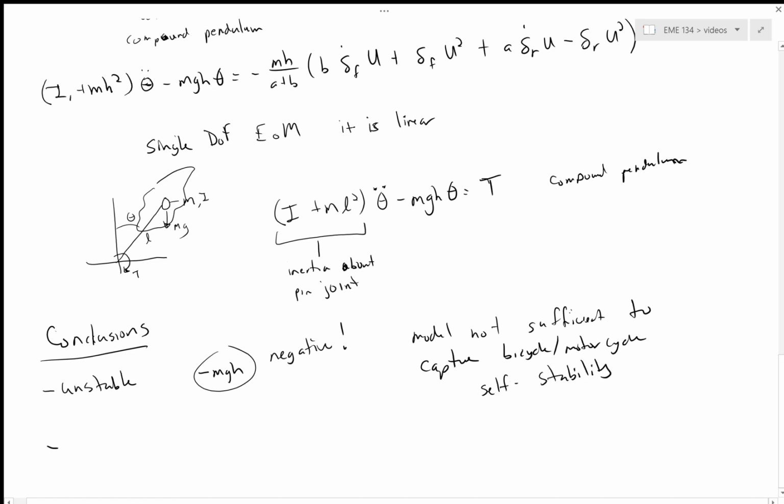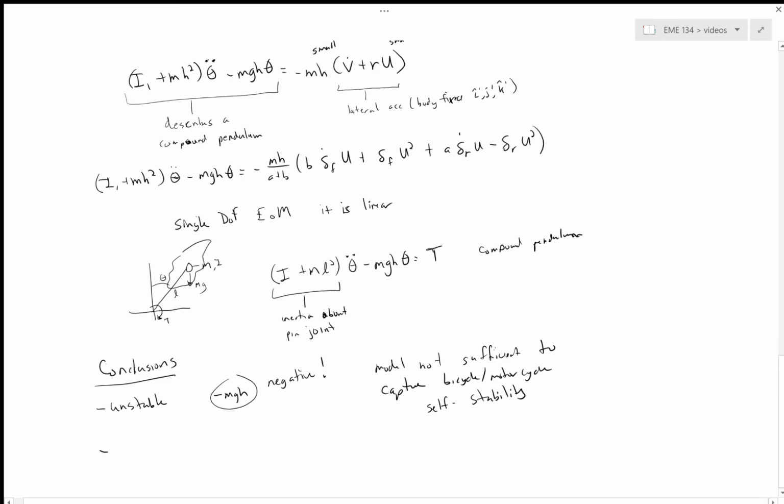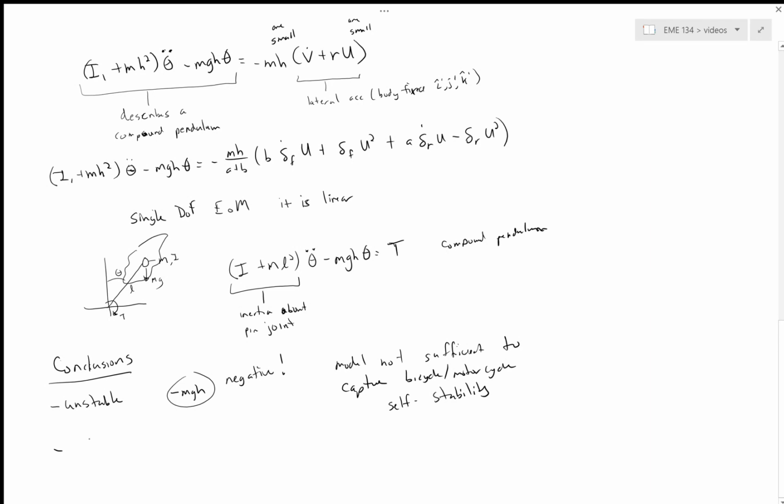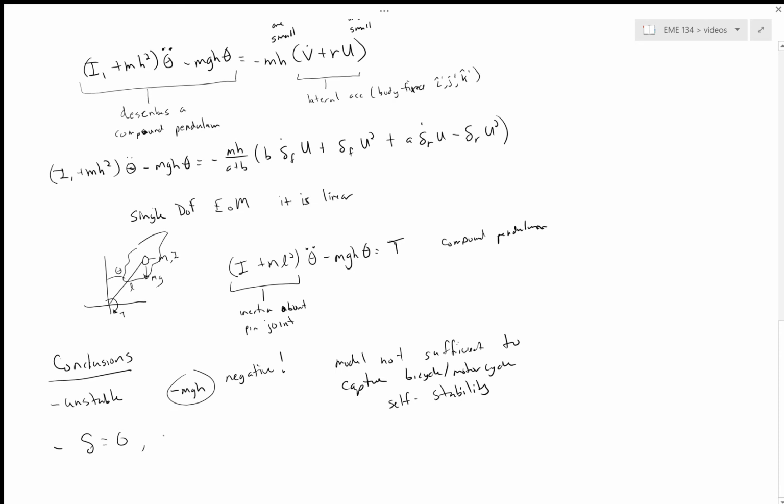Alright, so that's potentially okay. If we do not steer, right, if we set all the deltas equal to 0, then the bicycle falls over. There's no way to control a roll angle if you don't have steer. There's no terms over there that are going to help anything. So set the right hand side to 0 effectively. We just have that simple inverted pendulum, and any perturbation, it'll fall.